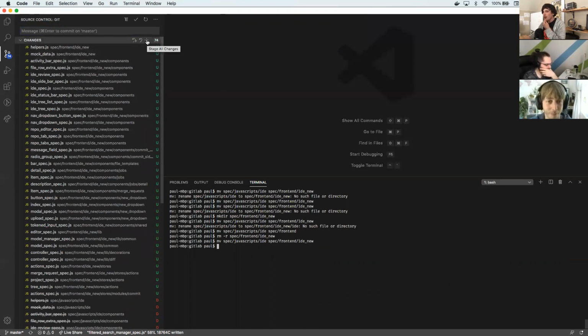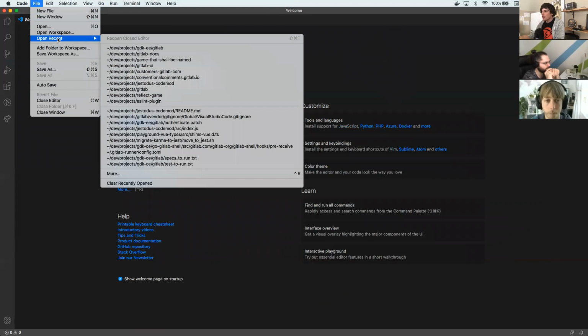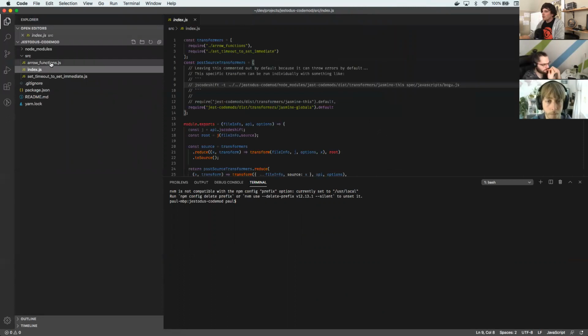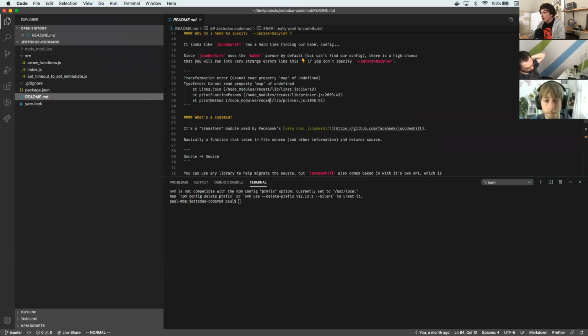Okay, here we go. We've moved all of it. Then we have a very cool script that'll open up over here in a new window so we can take a look at it. The Jest codemod has different rules that we transform and look for, and does some abstract syntax tree parsing. When we run this script, we have to run it from this directory because it wants to use this directory's node modules. But that's no problem. Here in the README are little instructions for how to run it.